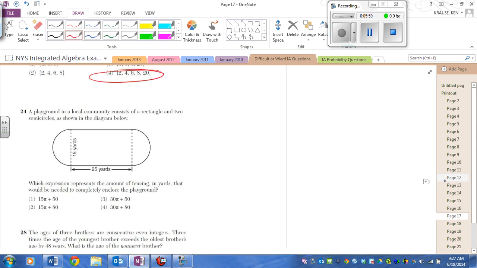Cody, you're doing weird questions, right? This is multiple choice. The area of this middle part's pretty easy. It's just 25 times 15. Take your calculator and multiply 25 times 15. It should be pretty simple math to get 375.